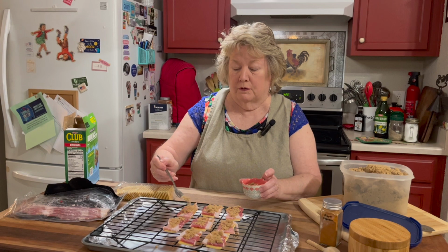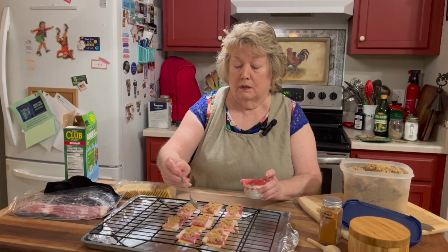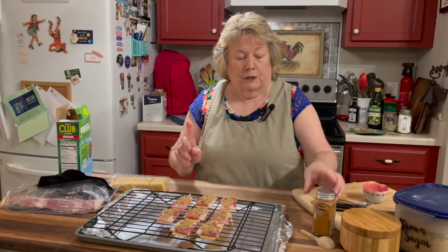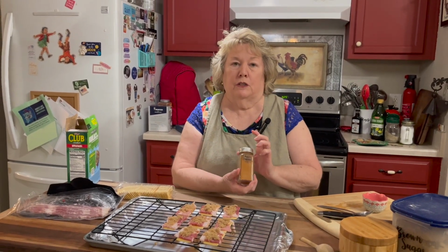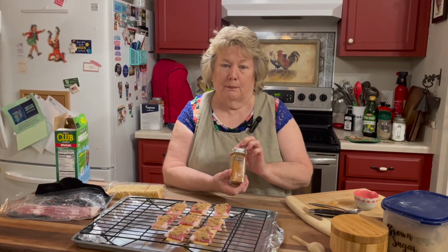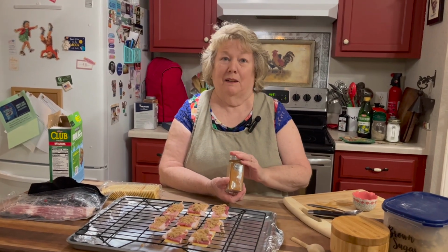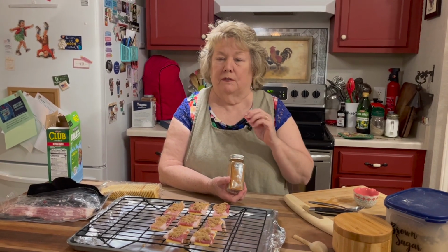So those that you like to grill, give it a try. It might work just fine, but you're going to have to watch them. In the original recipe, it asks for a sprinkling of cayenne pepper. I want Dina to try these this afternoon, so I'm not going to put the cayenne pepper on it. She's very sensitive. My mother couldn't eat it. She could feel the heat really well.